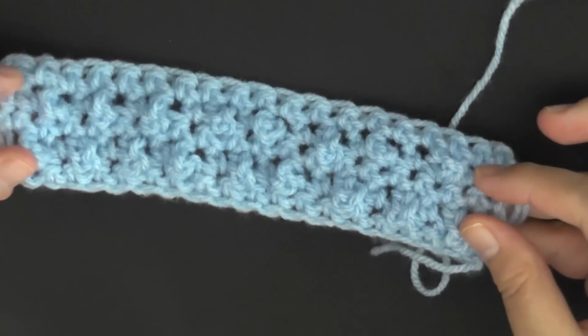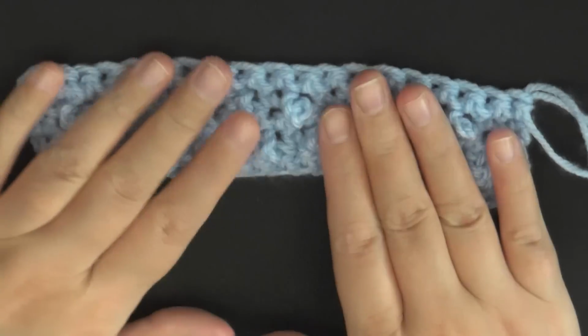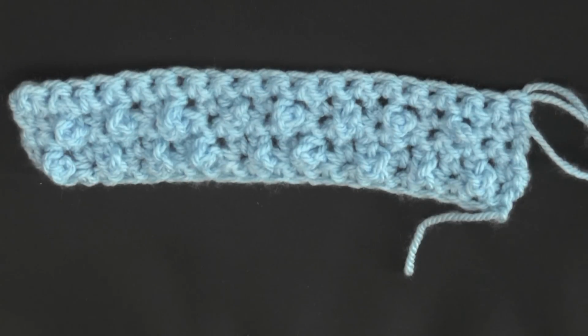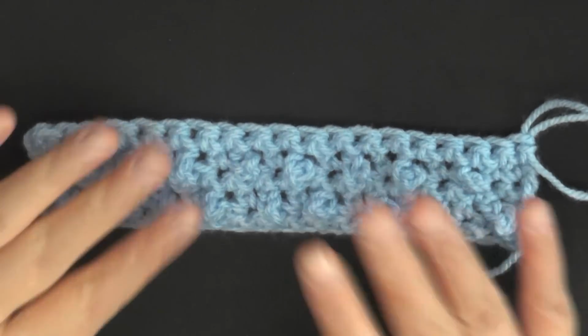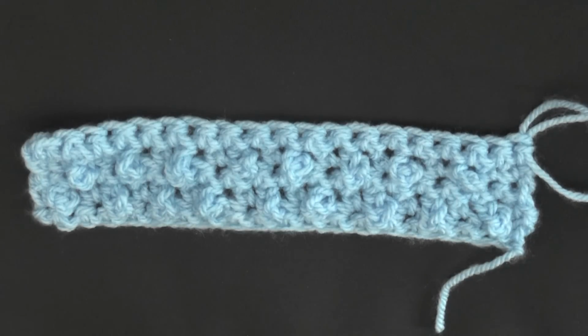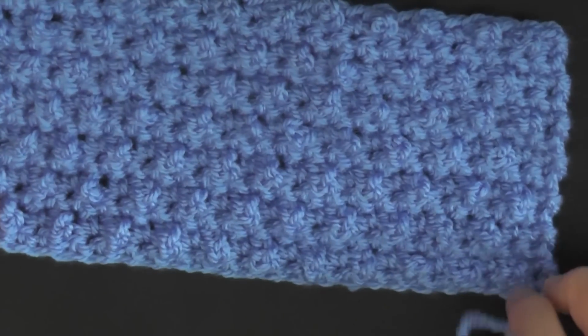So that is what it looks like on the other side. As you can see, it's going to be a very warm stitch and a very textured stitch, and it's super easy. You can do this mindlessly while you watch a show or a movie, something like that, which I love when making an afghan. But you're going to be repeating rows 2 through 5 over and over and over again.